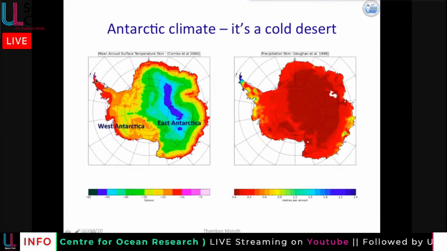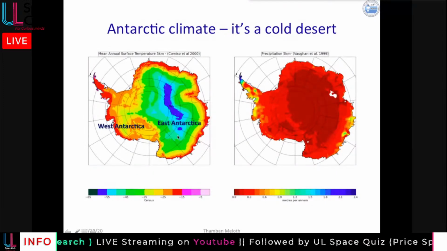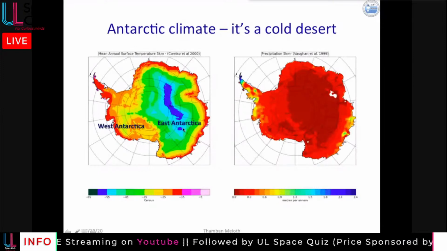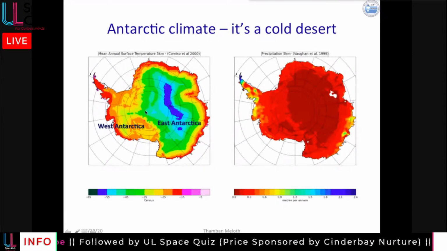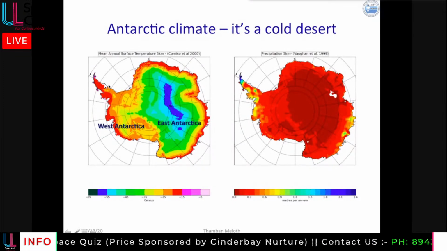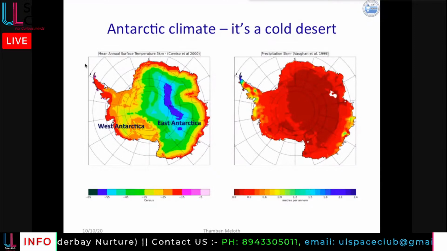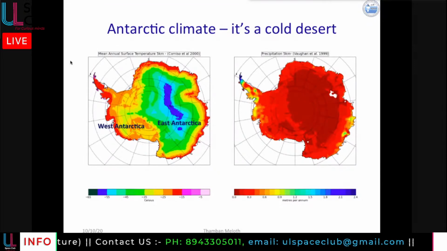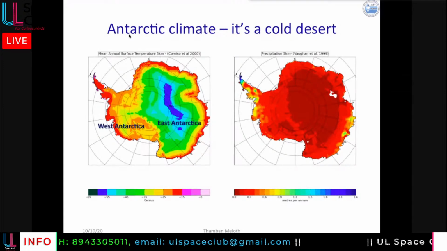And there are some places which are very cold, and also very few spots in the Antarctic Peninsula. If you look at Antarctica, this is what we call East Antarctica. This is what we call West Antarctica. There is a Trans-Antarctic mountain range running across this, and this is the Antarctic Peninsula. The Antarctic Peninsula, being closer to the other continent like South America, is much more warm. So it's a cold place.